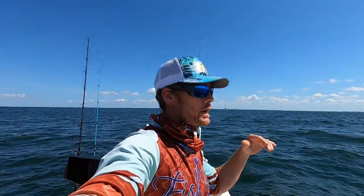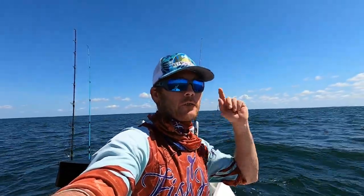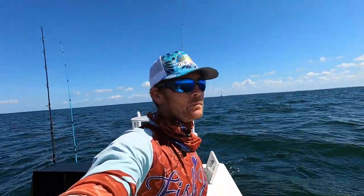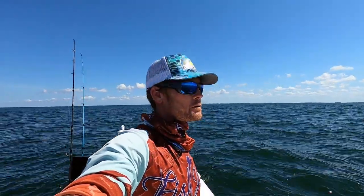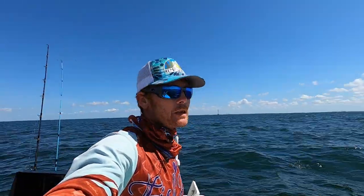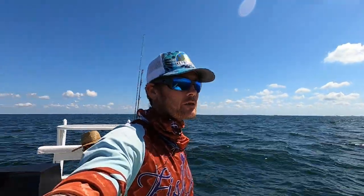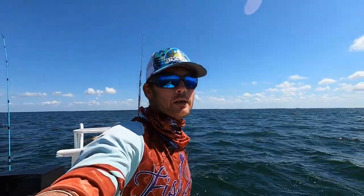Starting to move good now, so the bite shut down a little bit. We've just been hooking into stingrays and stuff, so we're gonna go into the flats and see if we can get anything in there, you know, redfish, trout, snook. Sometimes there's big mangrove snappers, chunk those out of the mangroves. But the bite died out here, and it's only like a mile or two to get into the flats over here by Big Pass, and I'm sure we can find a spot to chum.